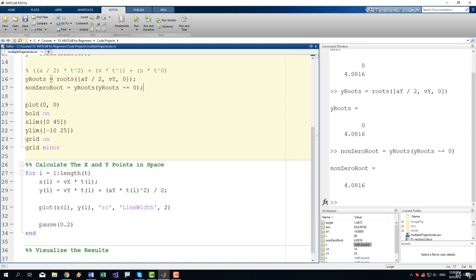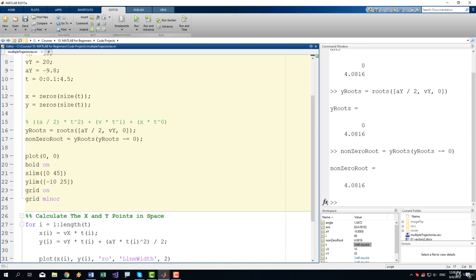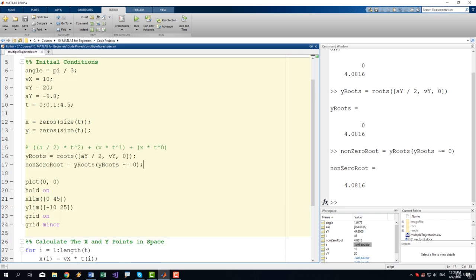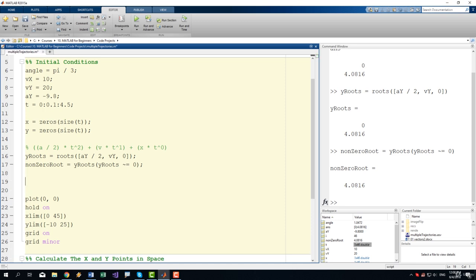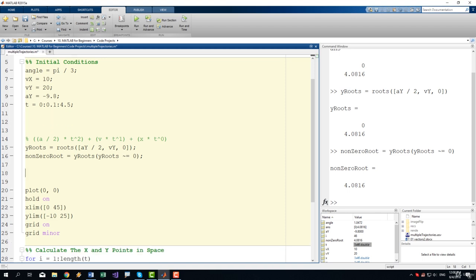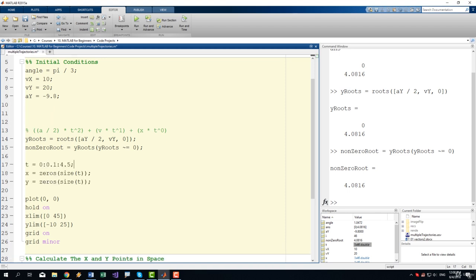Like that. Now, how are we going to use this? We're going to use the non-zero root to generate our vectors. Now we're not going to generate our t vector up here. We're going to generate it down here, and that goes for the x and y as well, because they're dependent on the t. So I'm going to move all of them down here, and we're going to generate it with the linspace function. So linspace from 0 to the non-zero root, and we want a specific number of points.